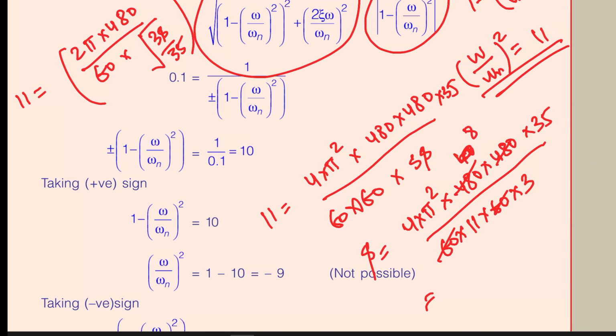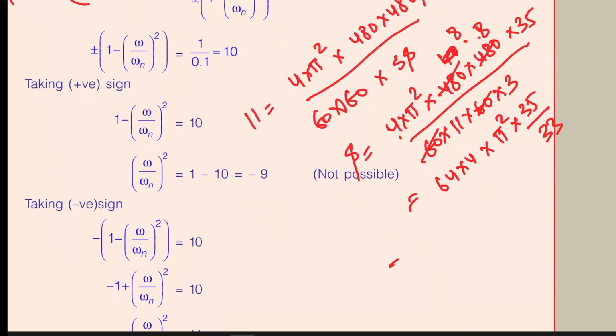8 times it is going to cut over here. Okay, and then 8 times this is also going to get cut over here. Then what I'm going to get is 8 times 8 times 4. Okay, so 64 times 4 multiplied by pi square multiplied by 35 divided by 33. That is the calculation that I need to do.